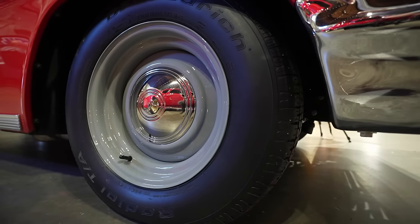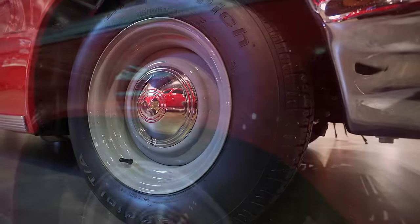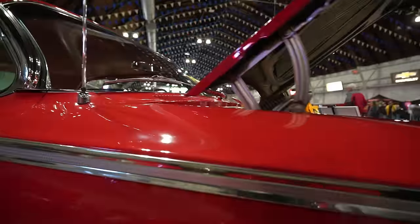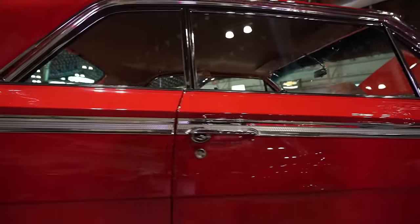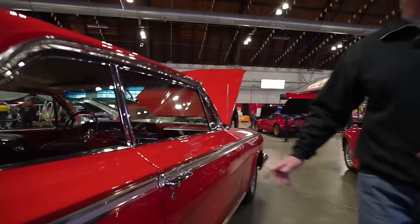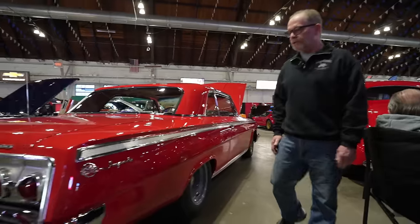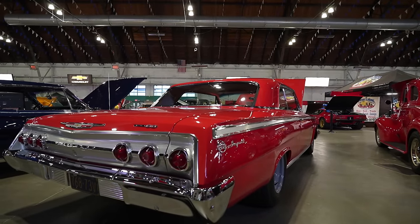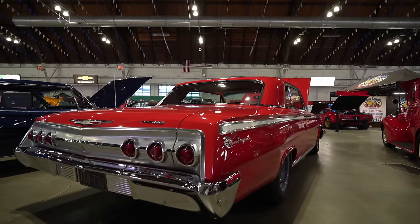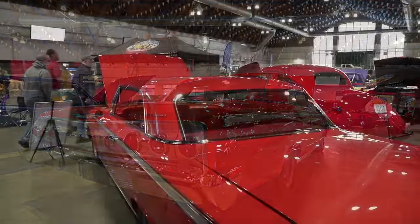I put the wheels and tires on it. It just had steel wheels on it, and I wanted to get a little different look to it. So it's got a narrowed 9-inch Ford rear, so we could get a little bit wider tires on the back without chopping the body. Did you purchase it done already? Yeah, it was partially done, and then I took it from there. I took it apart, sanded and buffed the whole car, relined all the moldings and made sure everything was the way I wanted it.